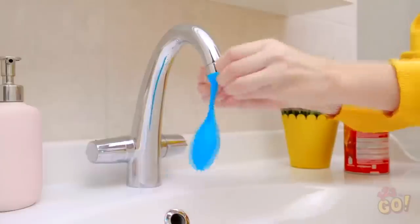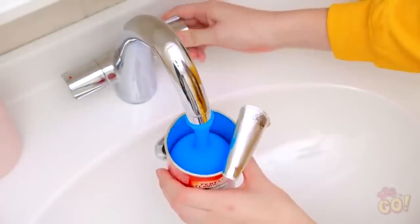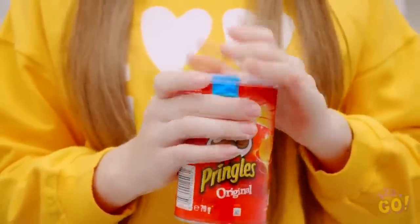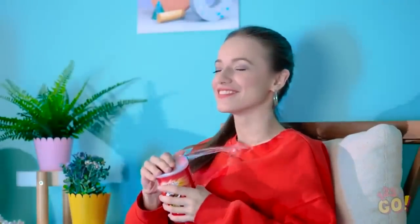No, that's my book! For this prank, all you need is a deflated balloon and a can of chips. Simply fill up the balloon with water from your faucet. Once it's over the edge, roll the foil back over and place the plastic lid back on. Oh no, she is in for a messy surprise.